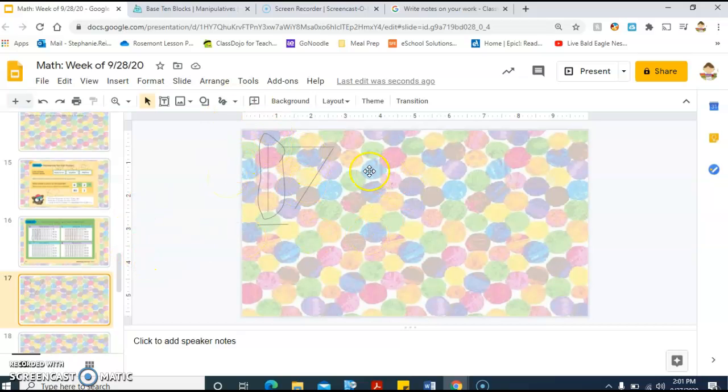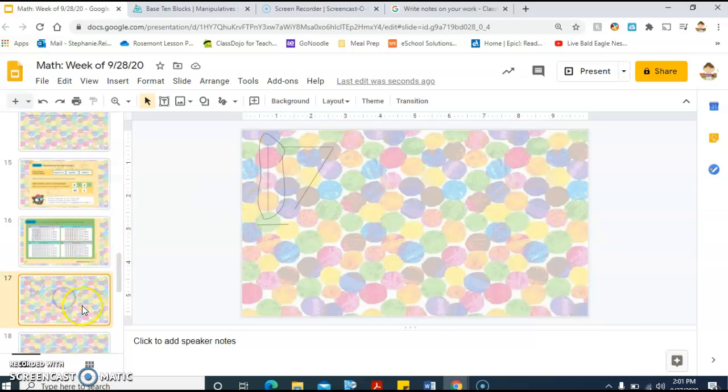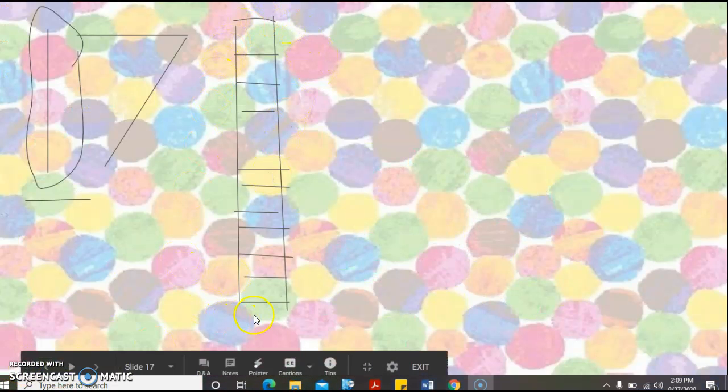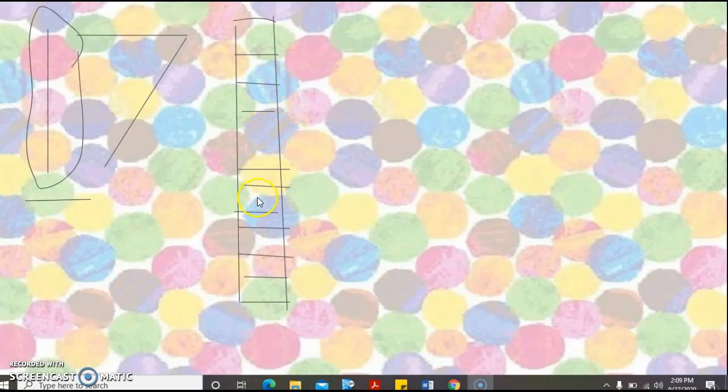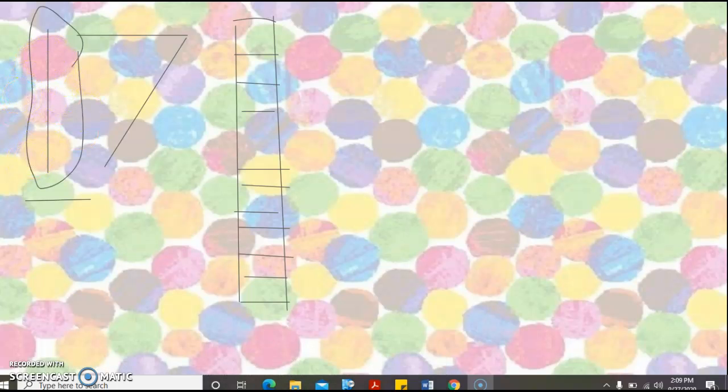So, on your paper, make sure to draw your rod, which is that skinny triangle, and then 9 lines to make sure that there are 10 little boxes. So pause the video and go ahead and draw your 1 rod. So I drew 1 rod here. So I have 1, 2, 3, 4, 5, 6, 7, 8, 9, 10 little squares. So I drew 9 lines. It's a little hard on my computer. But you should draw only 1 rod because we have a 1 in the tens position.